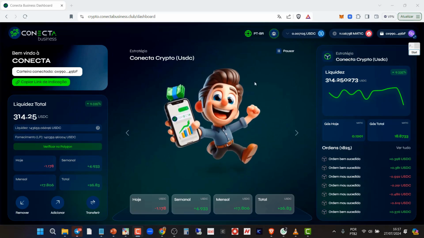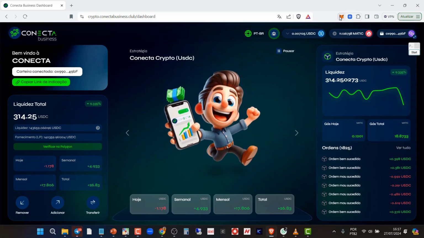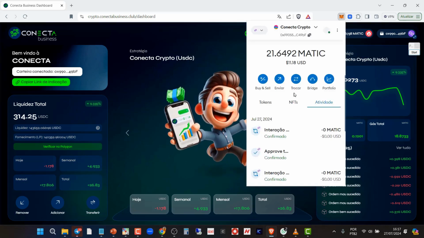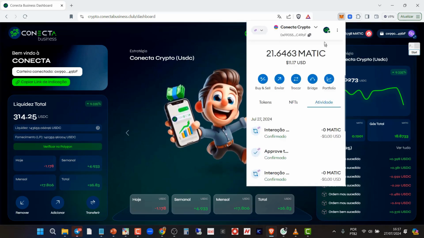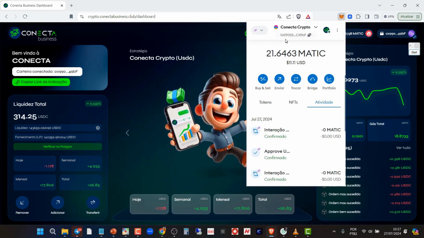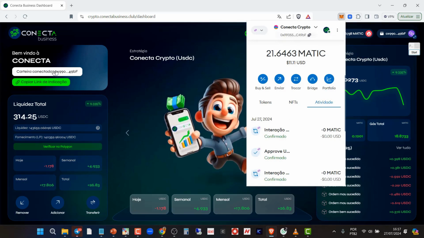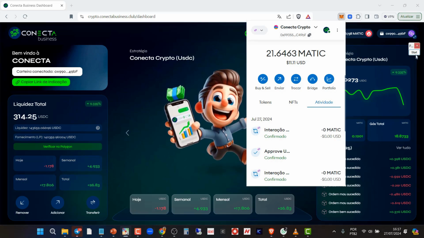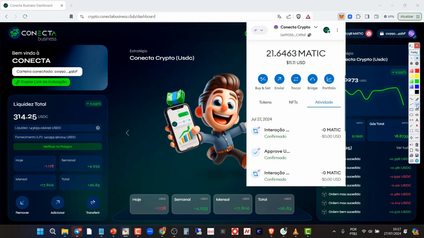I am connected to an account here. I just logged into the computer to do this quickly. And now at this moment, this account, look, it's the same account that's connected. This here is the number of my wallet. My wallet is right here, and the same wallet is actually here. I will even interact with you here so you can see. For example, here at the end of my wallet. See? At the end of my wallet.